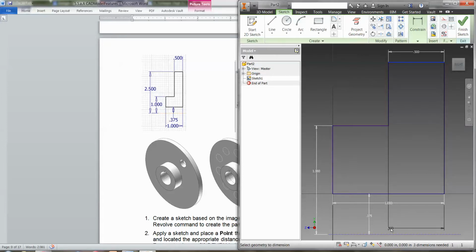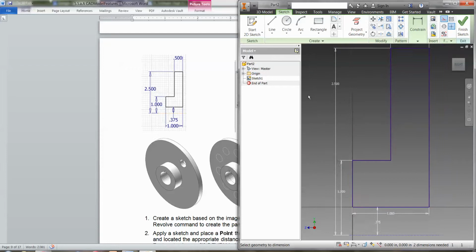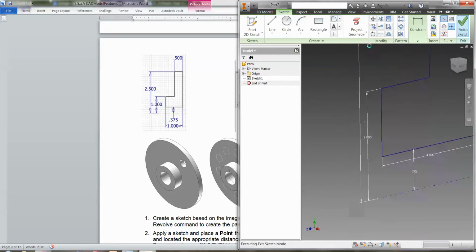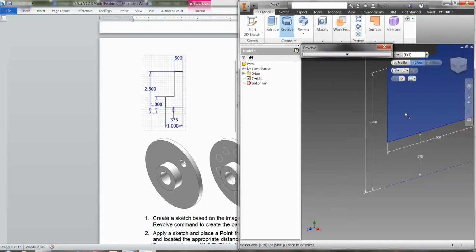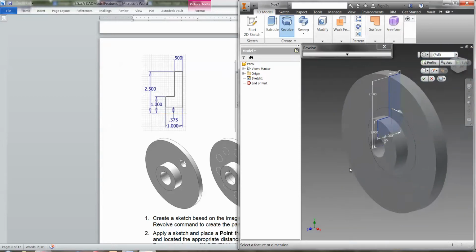And once I have my last dimension in here, I'll be able to set this up to rotate. So I'm going to finish sketch. I'm going to revolve that around my axis and finish it.